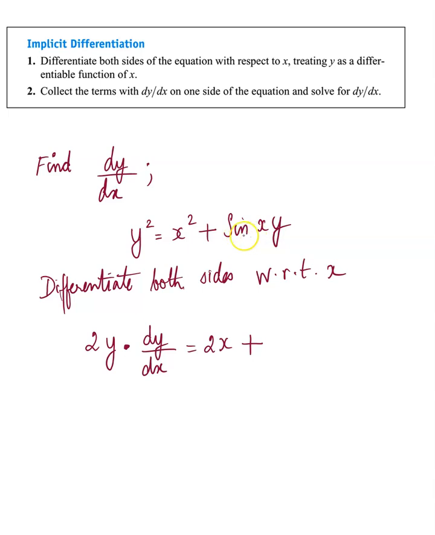And then here you have sine xy. Remember that you have to apply the chain rule because you have the sine, which is the outside, and xy, which is inside. And so when you do the outside, you do the derivative for sine, which is cosine. But when you take the derivative of the inside, you have to do the xy as product rule. U prime v plus v prime u.